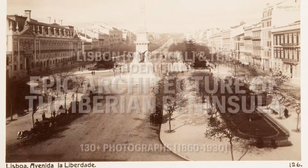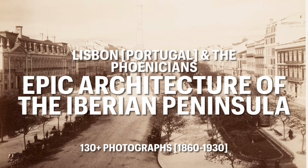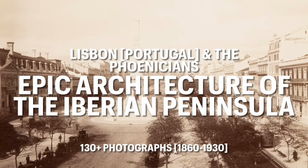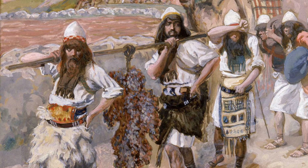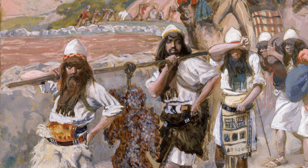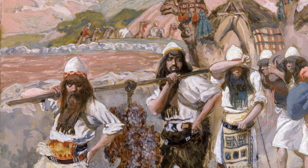creations throughout ancient Iberia? By the time of antiquity, we're told that Lisbon has a significant permanent population, holding a strategic location on the river Tagus, that being the longest river which quite literally weaves and cuts through the majority of modern Portugal. According to Bronze Age legends, Lisbon was founded by Odysseus, the mythical king from Homer's The Odyssey.